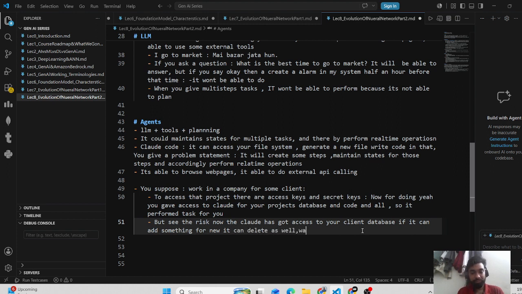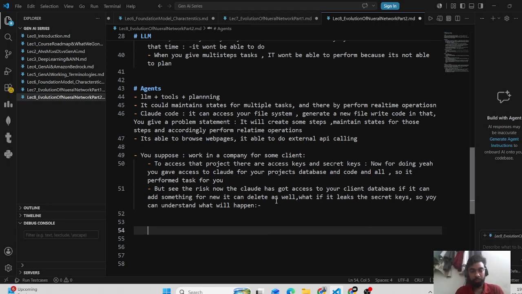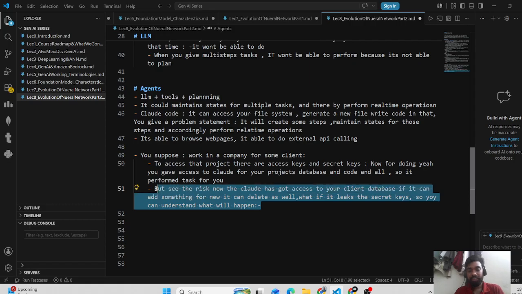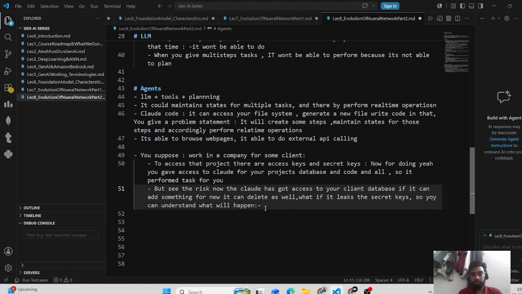What if it leaks the secret key? So you can understand what is going to happen, right? Over-reliance on Claude and all is not good. First of all, these risks can happen, learning can be lost, and the proper architecture or architect that you wanted to become in future, you can't become by doing that. It's true for all, for me also.